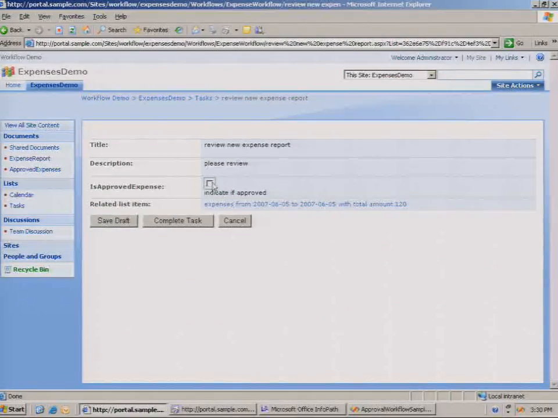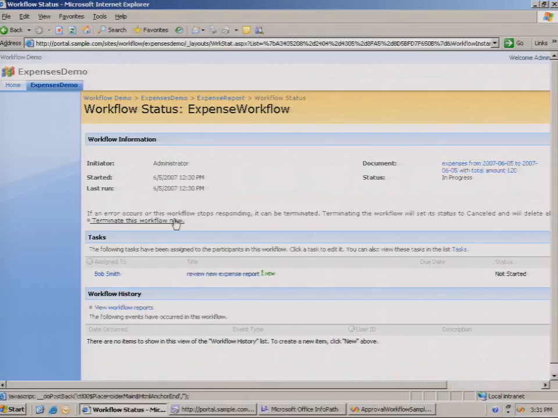So we'll edit that item. And in fact, this is a custom ASPX page that we generate using SharePoint Designer. And in fact, when you create a workflow, that custom ASPX page is generated automatically. If you don't like it, let's change it. We don't need save draft and we don't need cancel buttons, so we'll change it in a second.